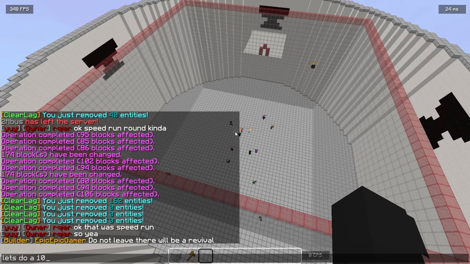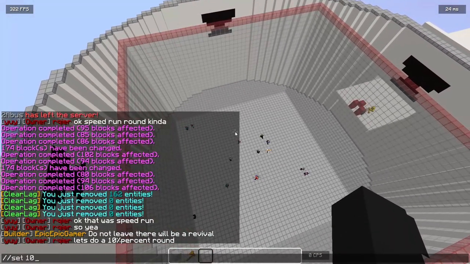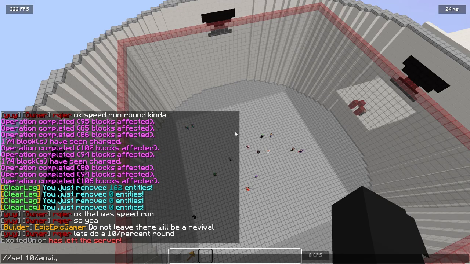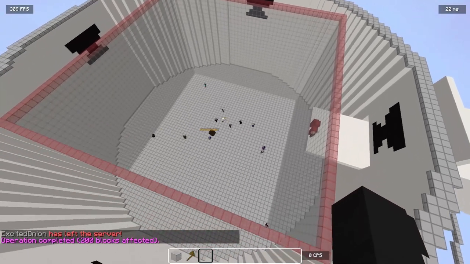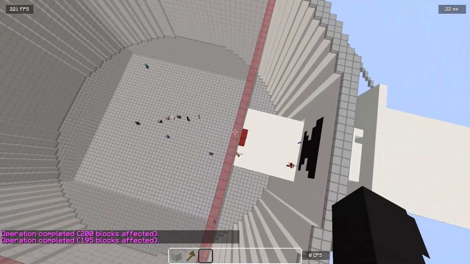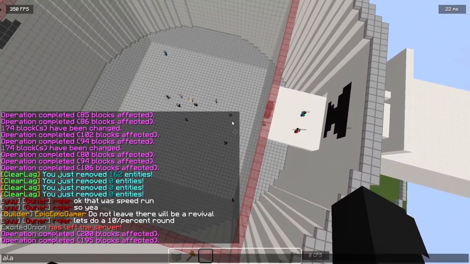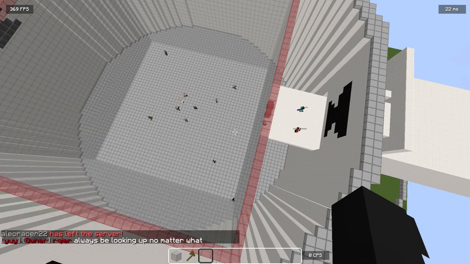let's do a 10% round. Let's do a 10% round. 10% anvil, 90% air. Okay, pretty easy so far, you know? Pretty easy. Boop. All right. Okay. Always be looking up no matter what.